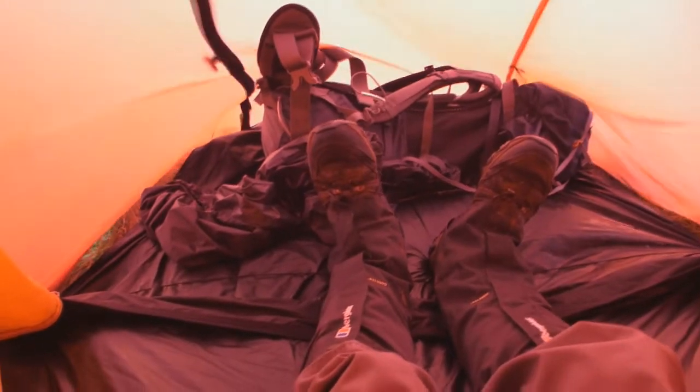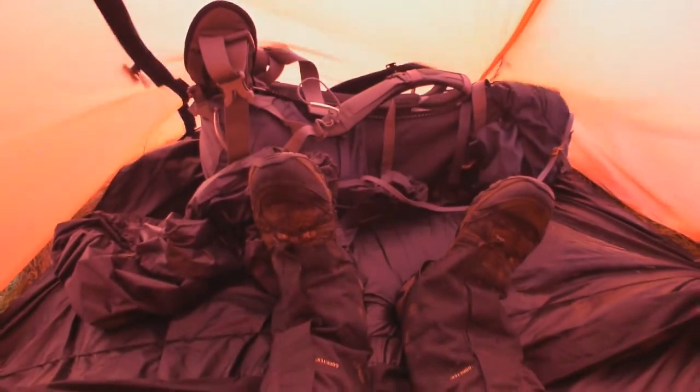Give you a wee look inside the tent. There's a porch. You can see it's quite a long porch, but it is low. You probably noticed that. That was probably the major thing that I didn't like about the tent, the porch. It goes a wee bit low, but I'm putting the stove there, cooking. You know, I think it would be okay. It's something I would be wary of, but I think it's certainly doable.